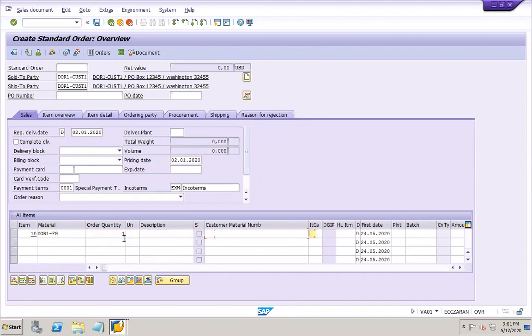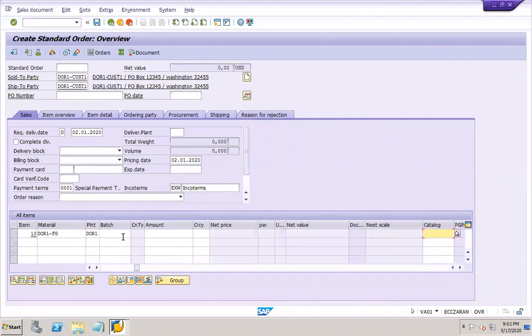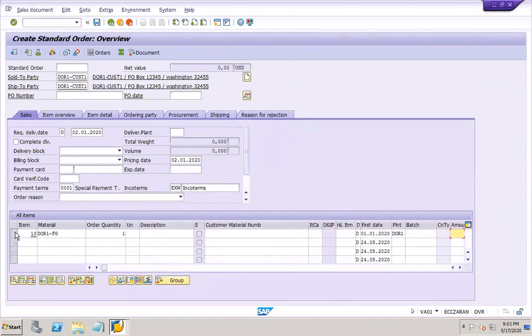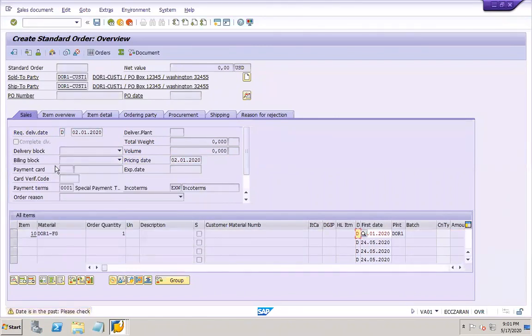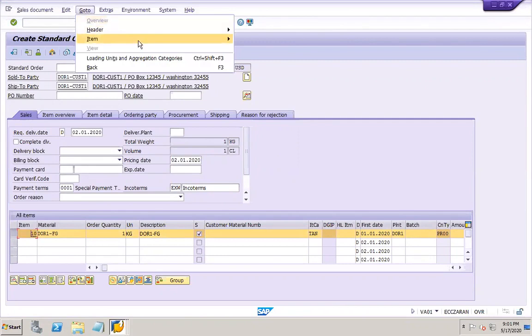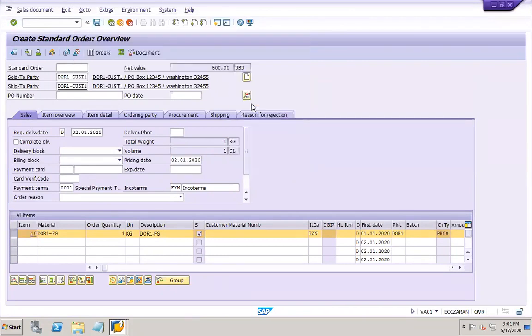Order quantity, I'm taking 1. I select this line item and I go to item, conditions.